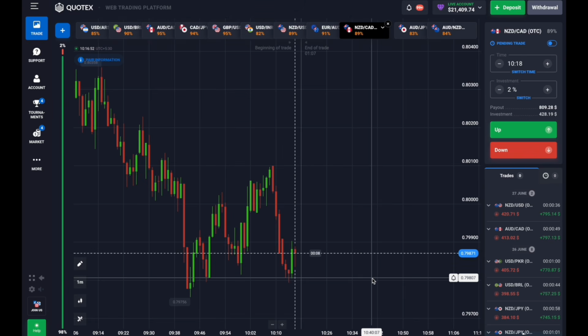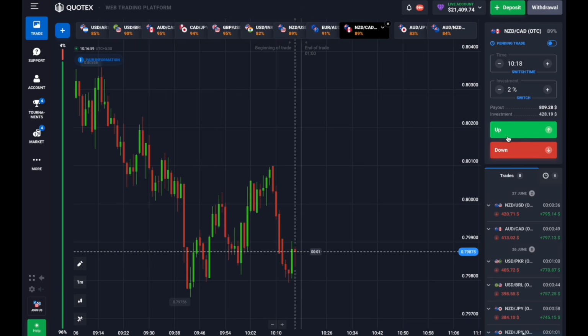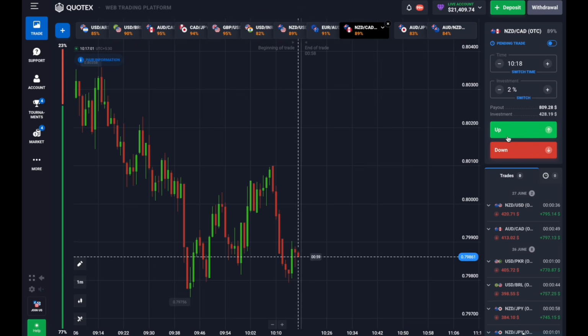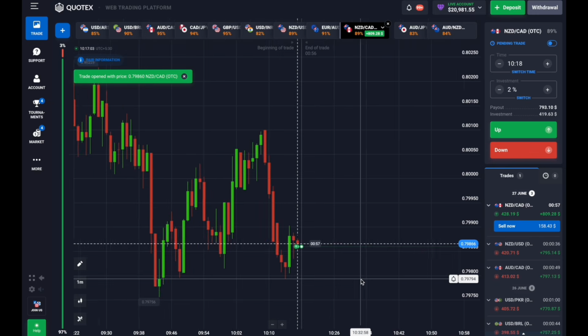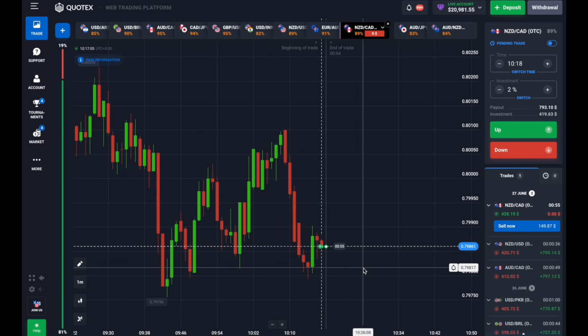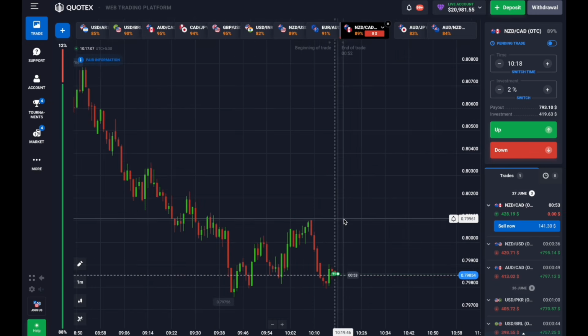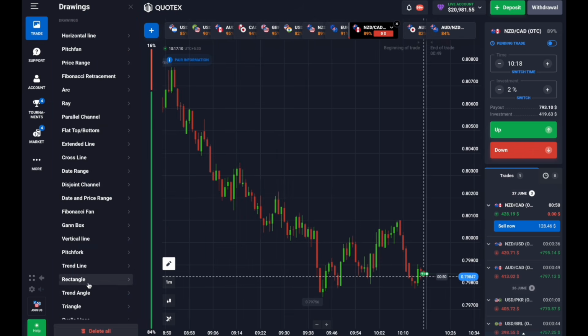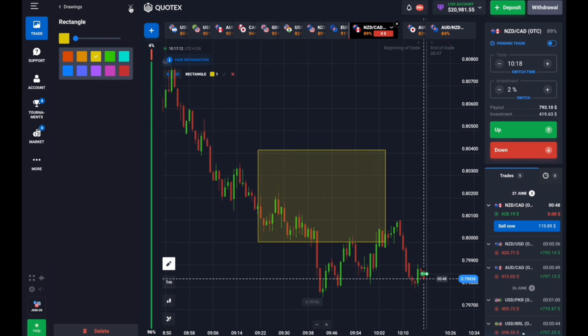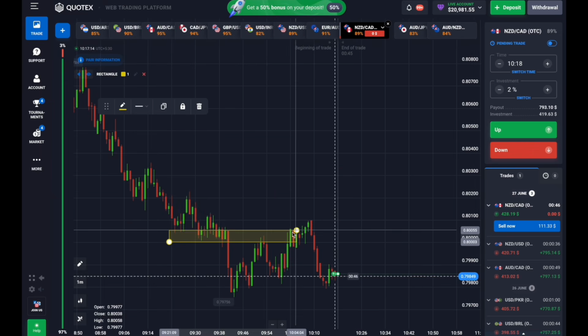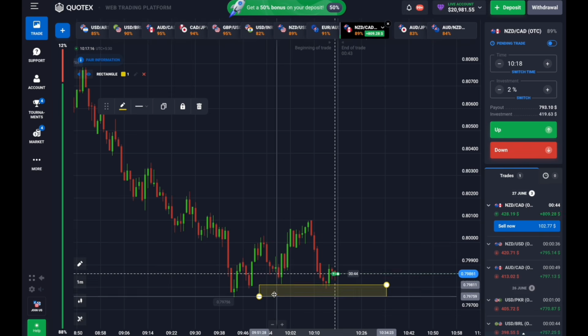Here in this particular chart, I can directly see one trade opportunity going on. I am going to take my call entry right after closing this candle. You must be wondering why, because the major trend looks like a downtrend, but let me tell you why I'm taking the call entry. Even though the major trend looks like a downtrend, you have to see what the current market is doing and what the current candle is doing.